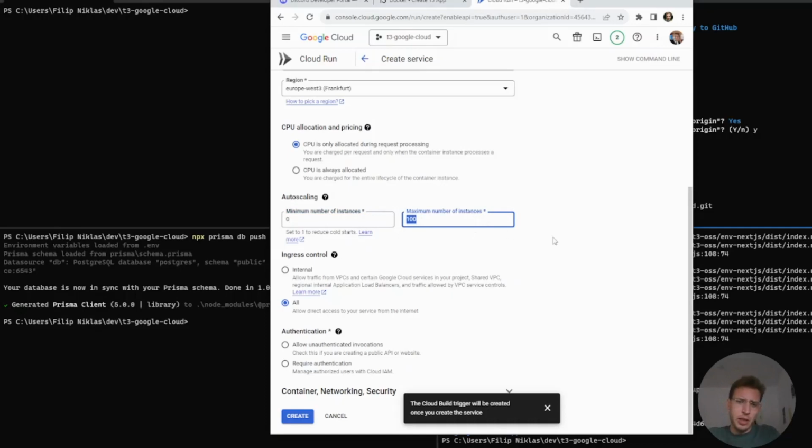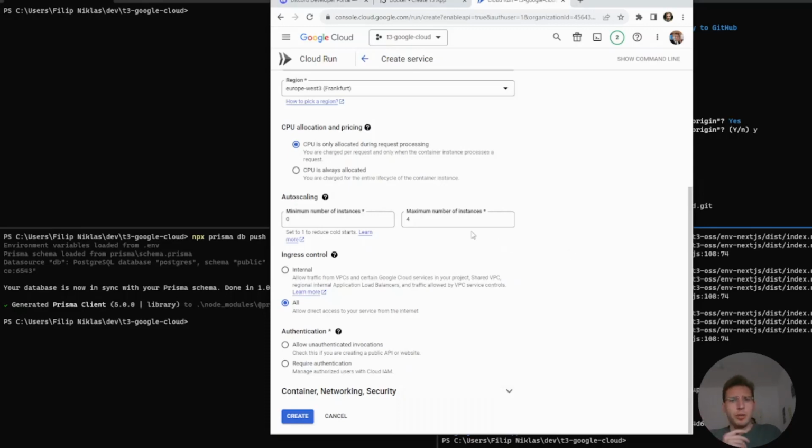Likewise, you can also set a maximum number of instances. So it's a good idea to just set it to the minimum that you need, and then just increase it based on your requirements, right? Otherwise you might have someone just flooding your app with malicious intent, and that can incur a lot of costs. So these are ways in which you can control the costs of things.